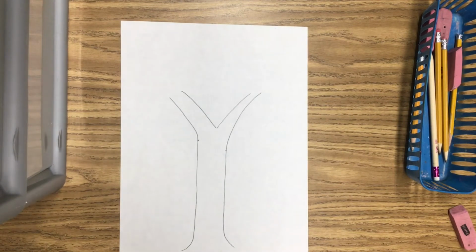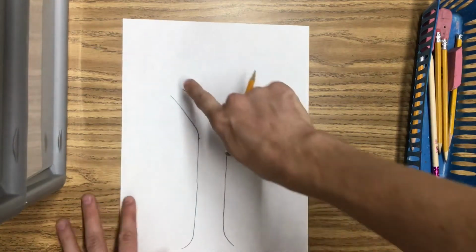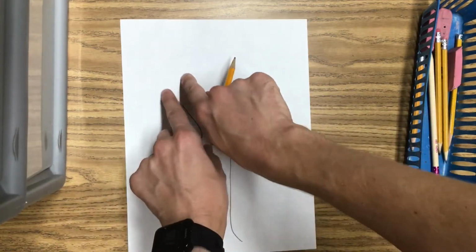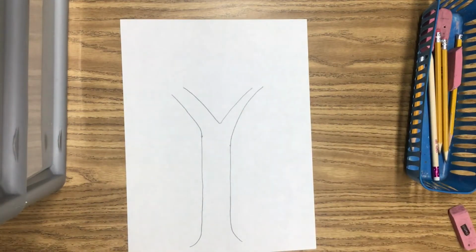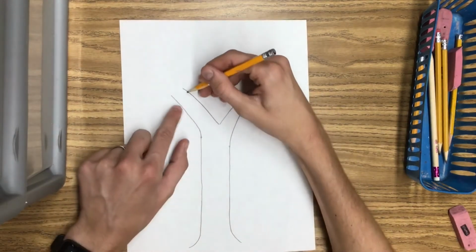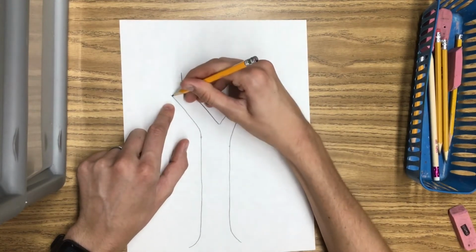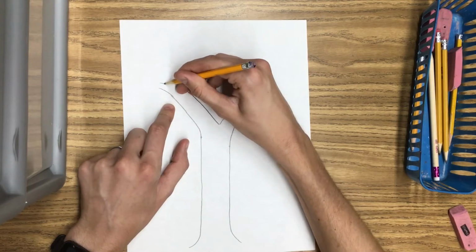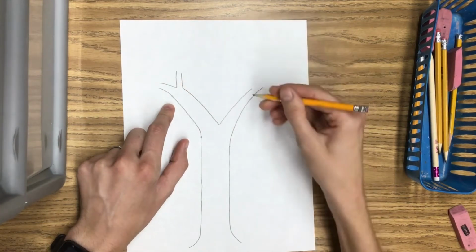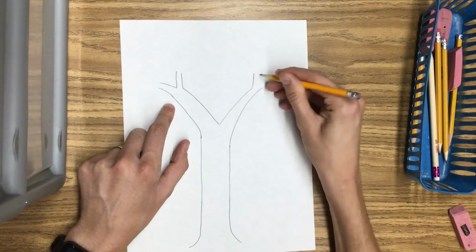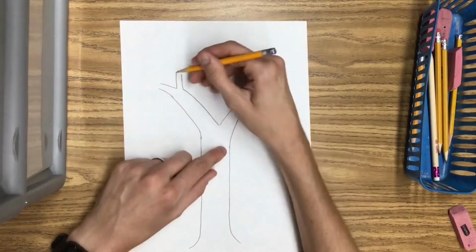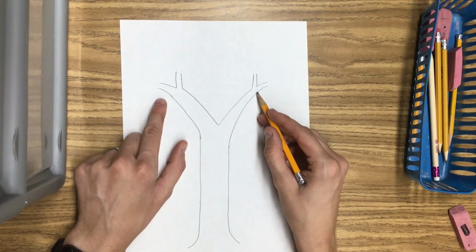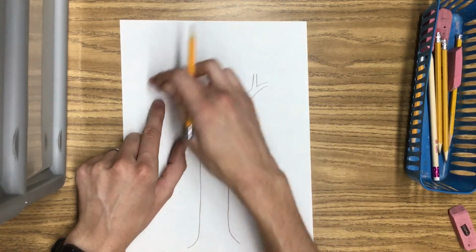And now from there, I just keep that same pattern going off. I have my Y. I'm going to create a Y with a V in the middle, a Y with a V in the middle. I'll show you a couple in regular speed, and then I'll do a time lapse to speed it up. So here we go. Every branch splits off into a Y with a V inside of it. And if you're doing this the way that I'm doing it, you should notice that your branches get a little bit skinnier with every YV that you make, and that they multiply.